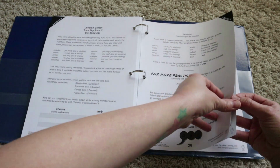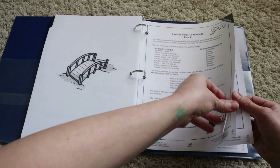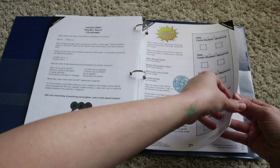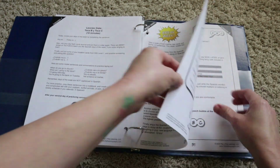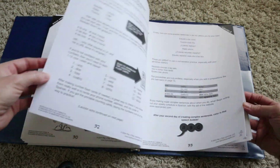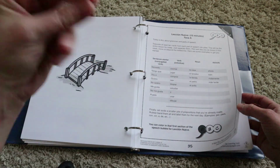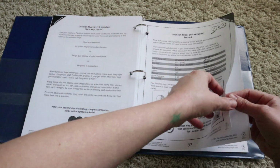Each time you pick back up from a break, you're going to want to go over your flashcards, and it will give you cues when to take your breaks, which I really like. Right here it will say break week, and I love that gentle reminder because sometimes, you guys know, your year gets crazy, you get in a rhythm and routine, and you're like, let's just get it done, and you sometimes forget to just pause and take it all in.